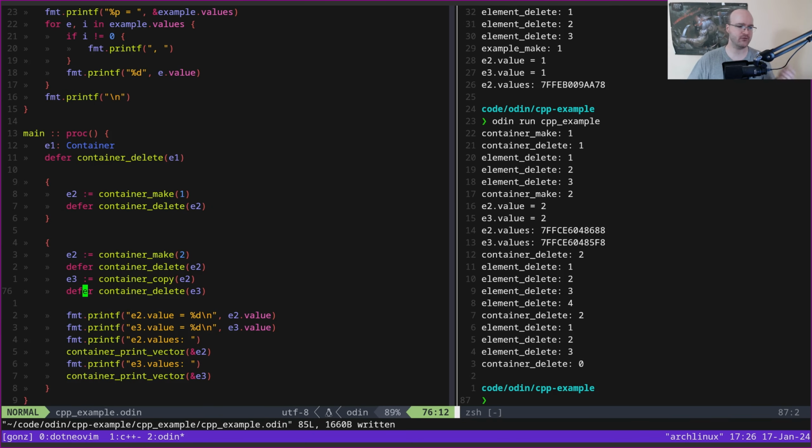But yeah, so that's it for a very simple intro to translating some basic classes in C++ to Odin. This probably will be like a pseudo series in some ways. I'm going to do a little bit more on this. I want to do a video on FFI wrappers for C++ code and strategies that we can use to make that easier, so we can use C++ libraries in Odin code when we need to. Spoiler alert, it's actually about using C inside of C++. But yeah, I will make a video on this as well.